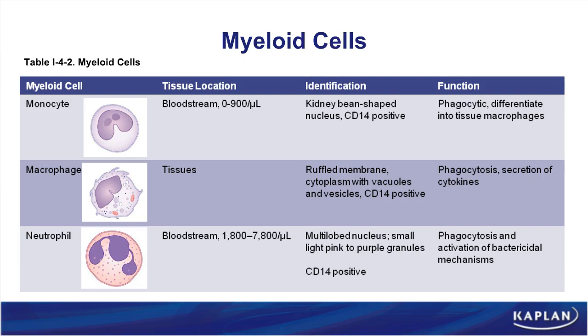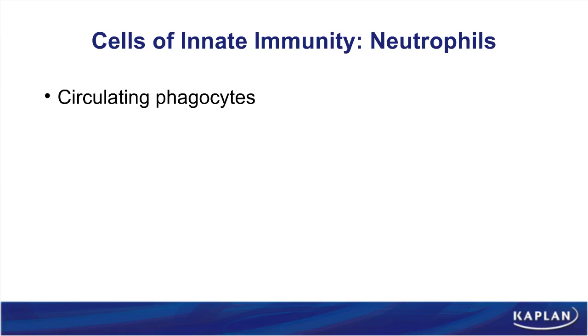And then we have our neutrophils. Dr. Ali already sort of talked to you about the neutrophils and how important they are in that early innate response, and she's going to reiterate that in just a little bit when she talks about acute inflammation. So first, let us just talk about neutrophils. Neutrophils are really sort of cool cells. They're circulating phagocytes. And we already know one of the questions they love to ask us about neutrophils is about which cells are the first to arrive at a site of acute inflammation, and that's going to be the neutrophils, so that's always an important question they like to ask.